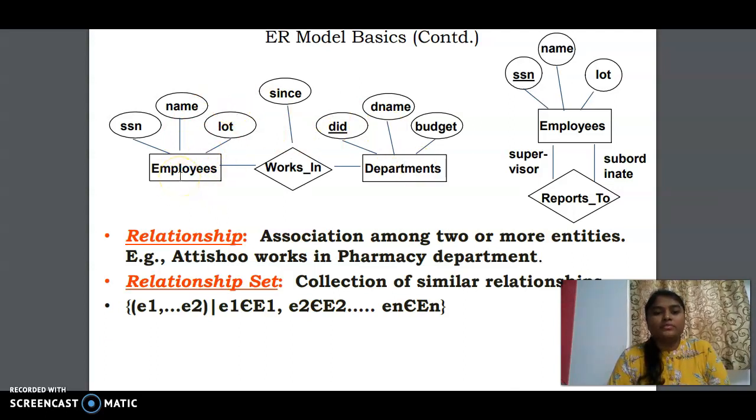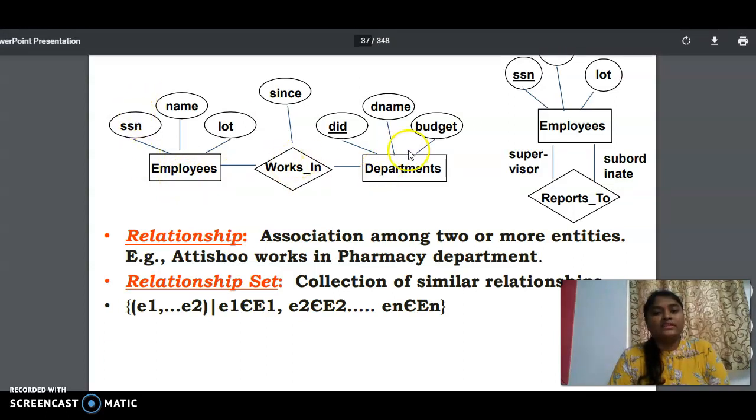What is the relationship between employees and department? Yes, employee works in department. A relationship is always represented in diamond shape. We can also have attributes for this relationship, for example, since, to specify how long he has been working. Employee works in department, since you can specify a date.